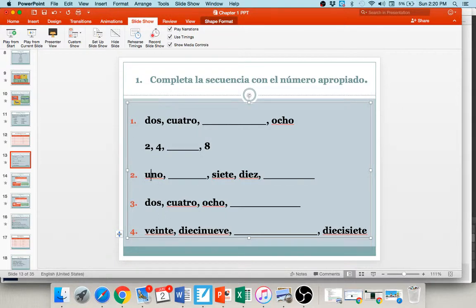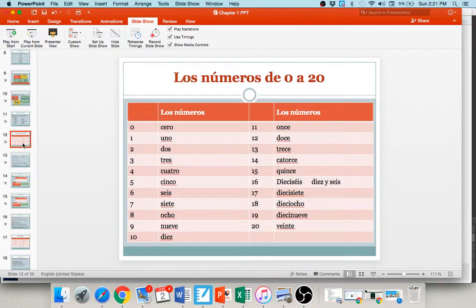What about this one? We have uno. You know that uno is 1. Siete, what's that? Oh, that's 7. Diez is 10. So what are we going by here? Gosh, I don't know. We have 1, we have 7, we have 10. So you can go through and figure out what all of these are going to be. So 2, 4, 8. You can go through and see. We're multiplying by 2. So 2 times 2 is 4, times 2 is 8. So 2, 4, 8. 8 times 2 is going to be 16. So you can get either dieciséis, or you can write it with the I, diez y seis. Okay. So either way, perfectly acceptable there.